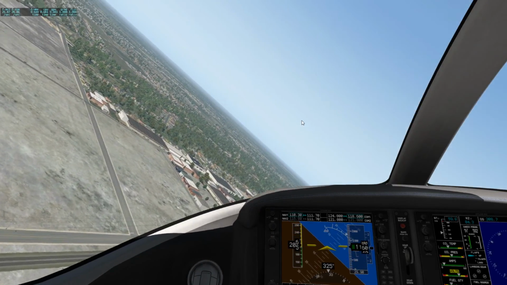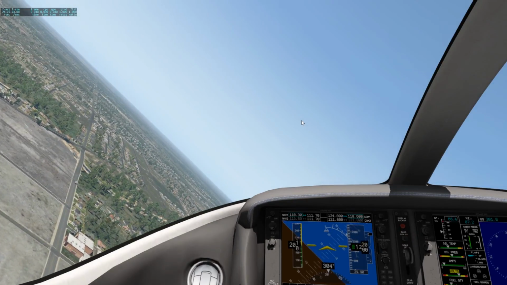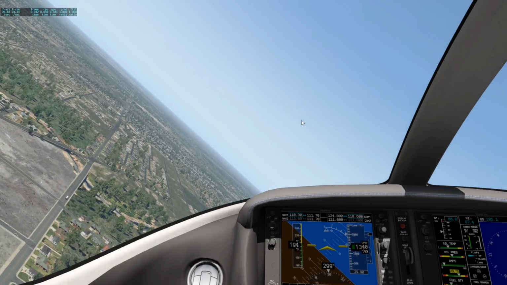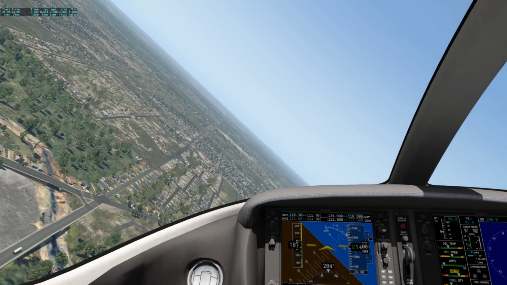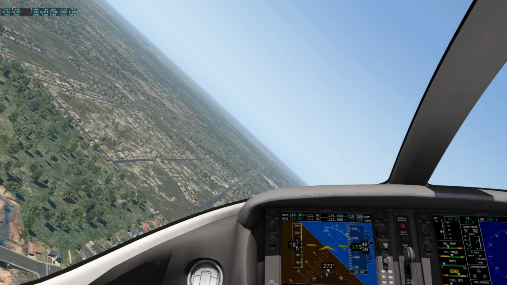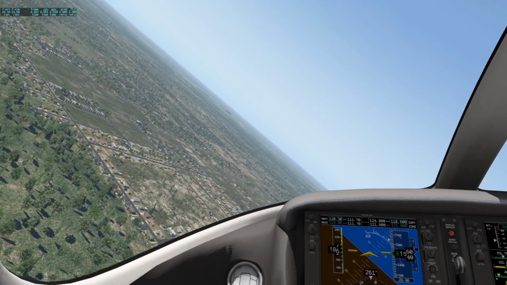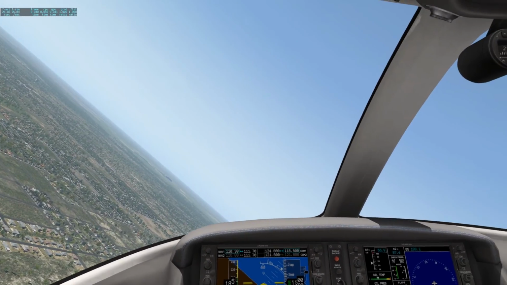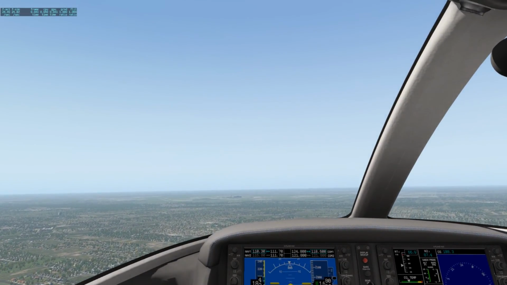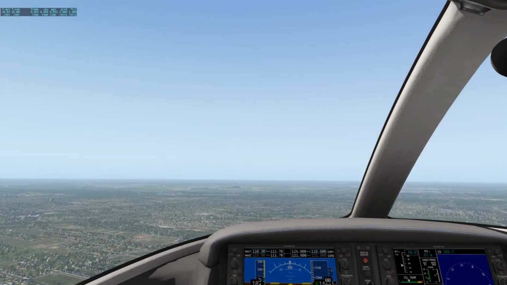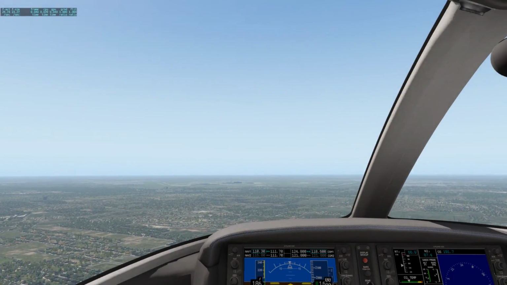Ooh, but yeah, if you look out the window here, that looks really good. Like, that is just absolutely amazing. Okay, there's the airport. Let's take a look and see what it looks like at night.